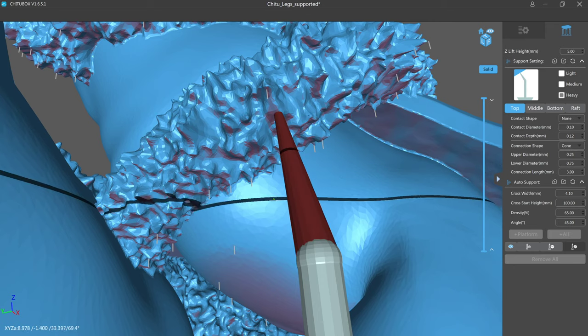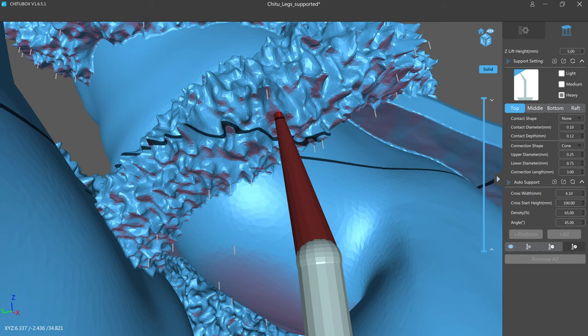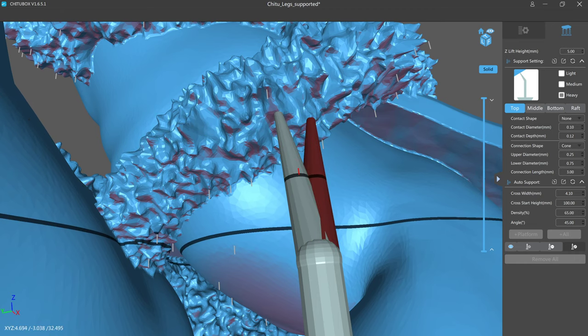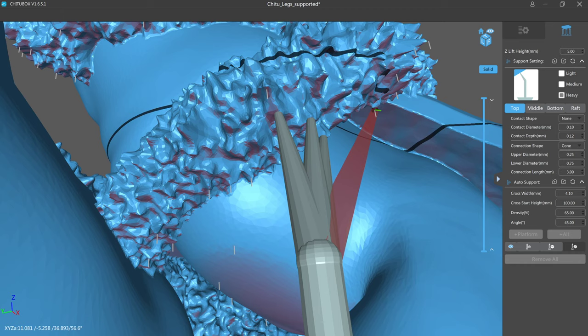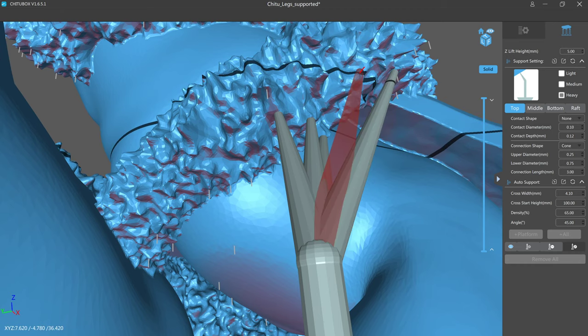So you set your support. You notice right now I am in edit mode. So I'm going to grab this support, and while I'm holding it, I'm going to hit Control Z. And you notice how that support now just kind of appeared there? I'm going to drop it here, pick it back up, hit Control Z, drop it there, pick it back up, hit Control Z, drop it, pick it up, hit Control Z. And you notice I'm cloning basically that support tip.